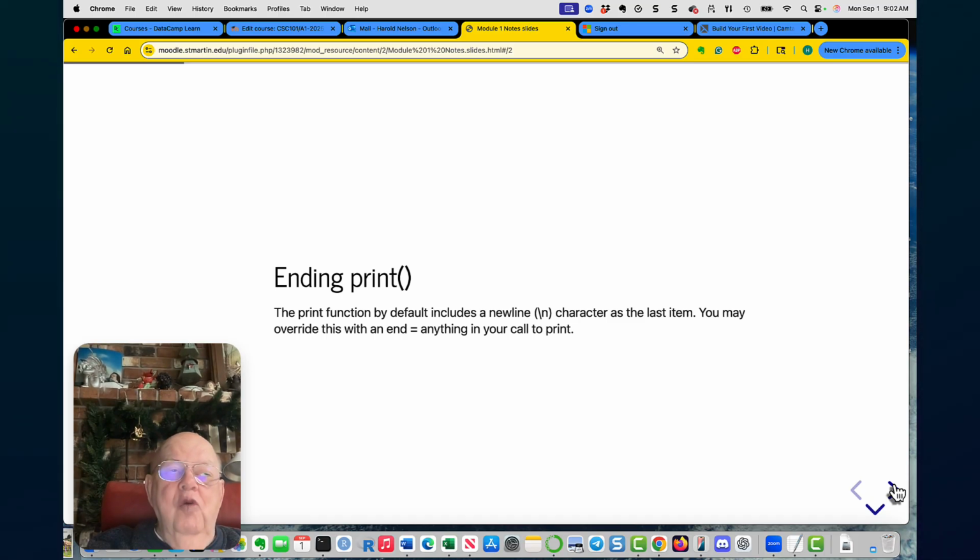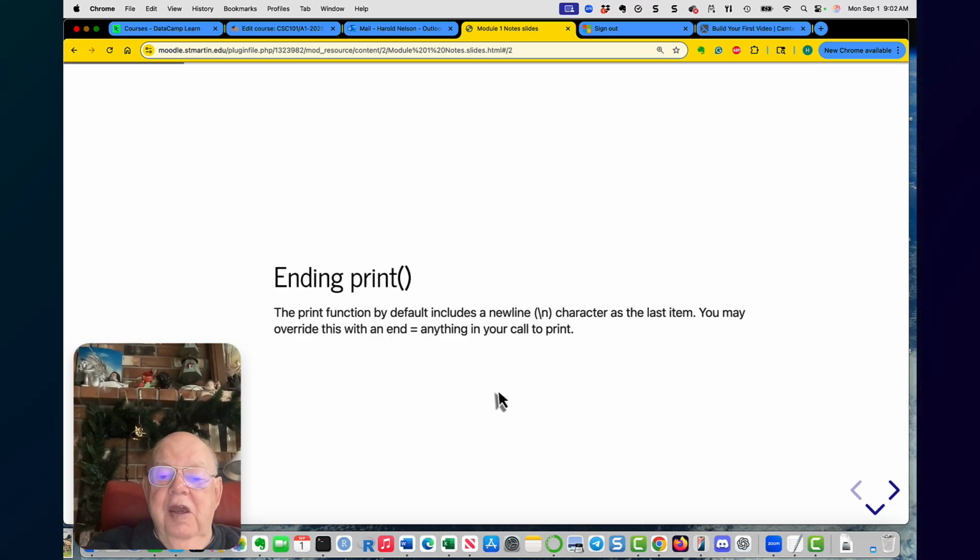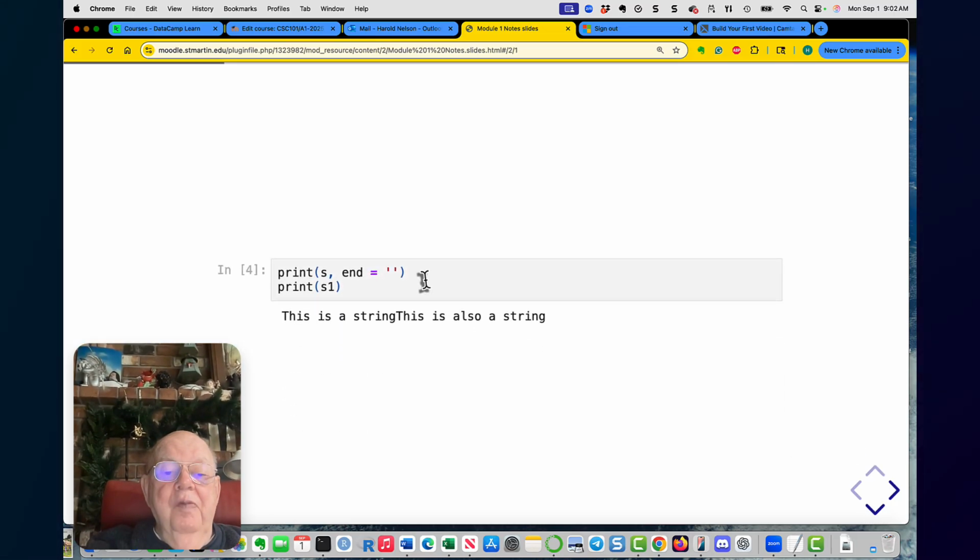And you can override the new line option with an end equal anything. And I'm going to show you some of the anythings that you might use. Here's an example where the anything is what I call an empty string. It's two quote marks together. There's nothing between these two quote marks, so the string is completely empty.